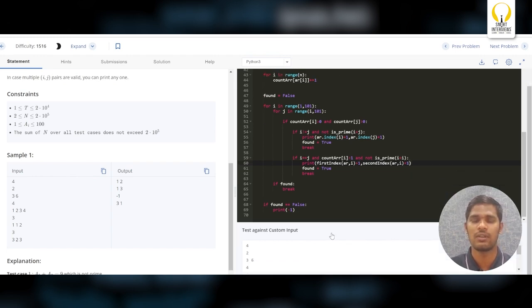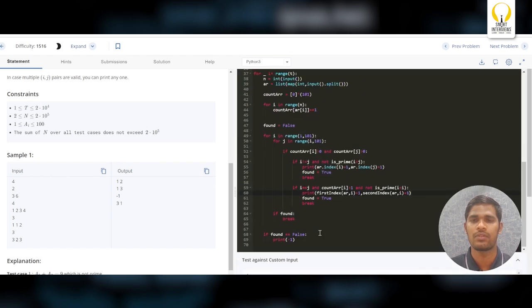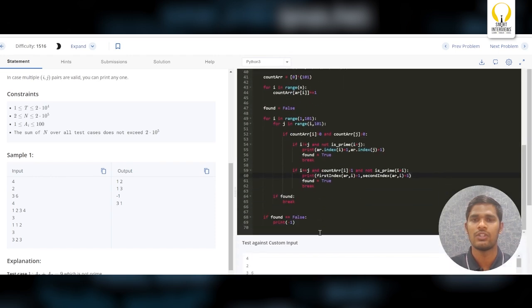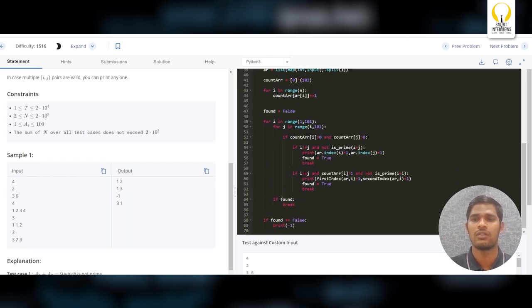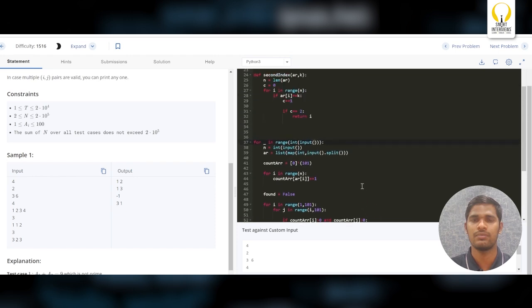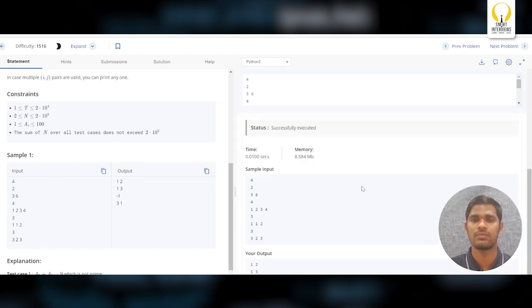Okay, let's run it. It is not t, we have to read the input. It doesn't matter whether it is 1, 3 or 3, 1.